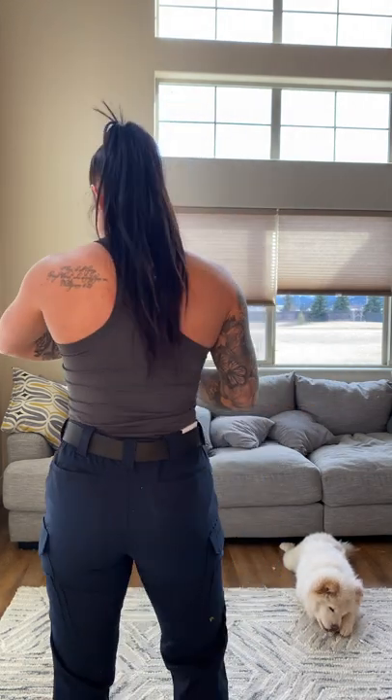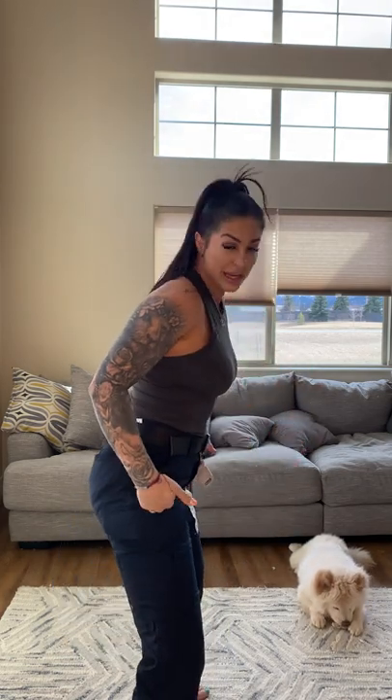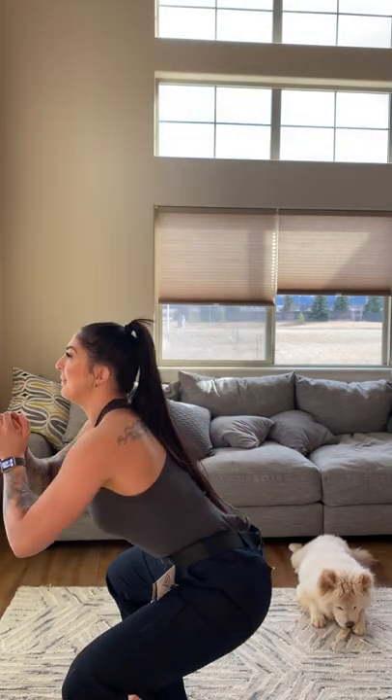Here are the First Tactical pants with a belt on — it helps a lot, but they're still a little big with quite a bit of extra fabric. As far as the range of motion test — it's really tight right in the thigh area. The fabric quality is good and I do like that they have buttons. They are Velcro pockets though. Range of motion is not so good — if you've got thighs, it's going to be a little rough. This is about as much as I can bring my leg up right there. I think these would be fine for working on the ground.